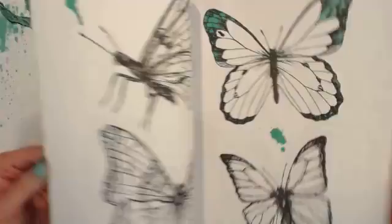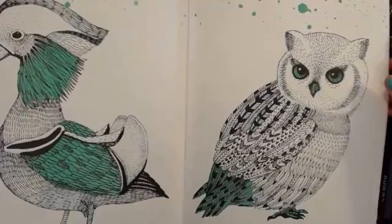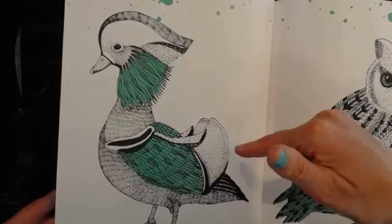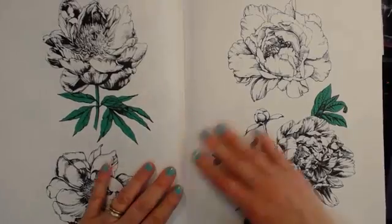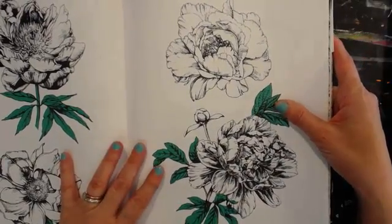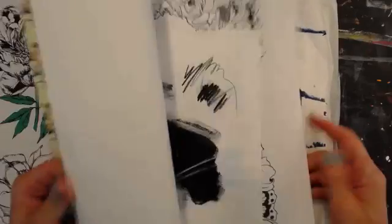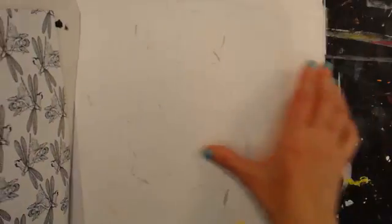But there's other images in here, like those flowers, like this. I probably won't color him. I like this little owl, not so crazy about this little duck. So this page and this page of flowers would be good for coloring and cutting out and putting in the art journal. Same thing. That's why I like this book. That just add fairyland. You can see I've got all kinds of things cut out and partially used. We've used different bits of these in the art journal.